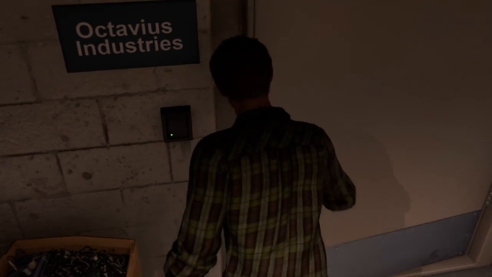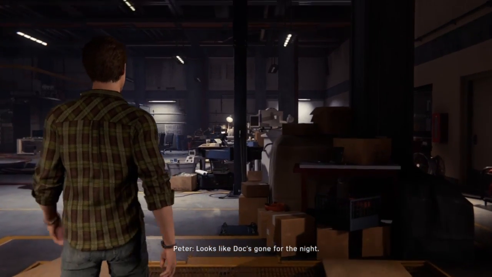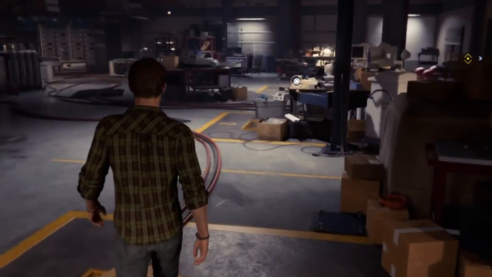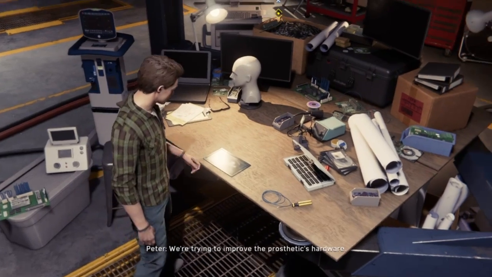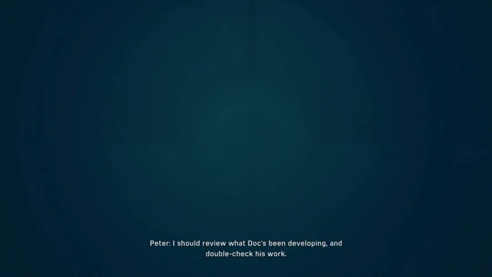Key card, alright. Octavius Industries. Looks like Doc's gone for the night. Time to sneak in some spider work. Okay. What's this? We're trying to improve the prosthetics hardware. I should review what Doc's been developing and double check his work.